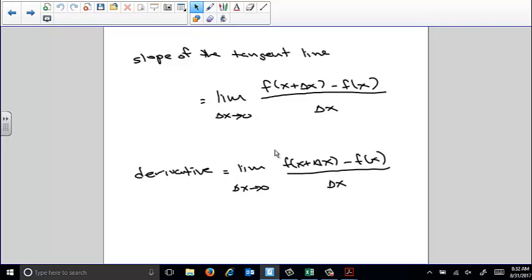And also, if I let delta x equal 0, then you'll get 0 in the denominator, and you'll get the same value of the function in the numerator, so you end up with an indeterminate result. So we have to use those techniques we learned in chapter 1 to be able to evaluate that limit because it's indeterminate.